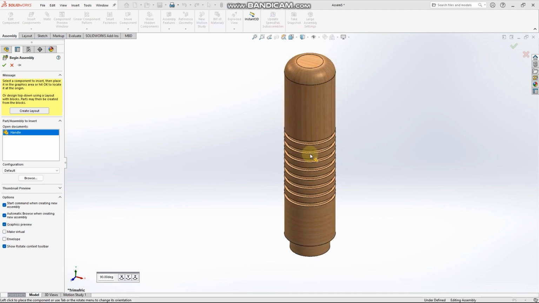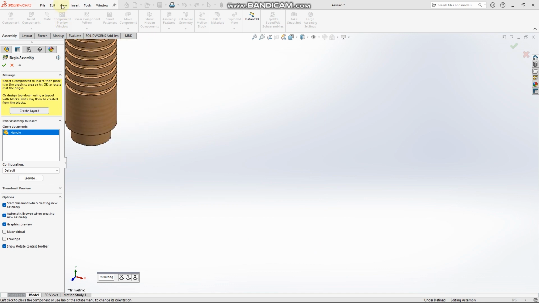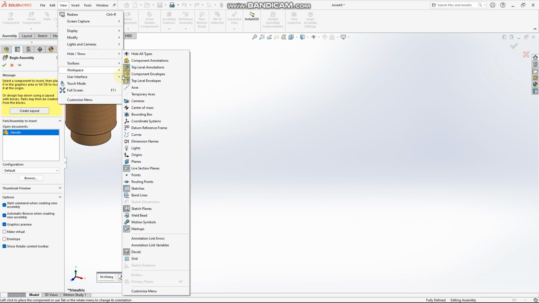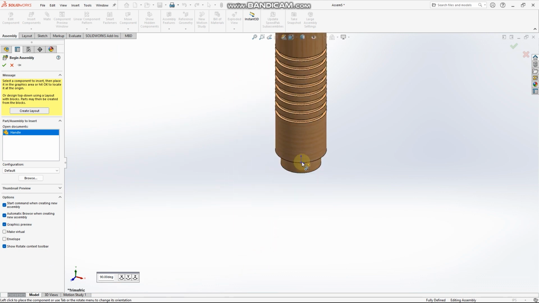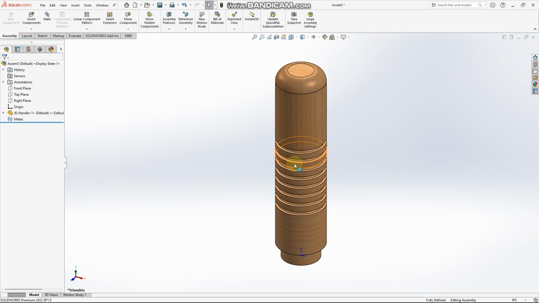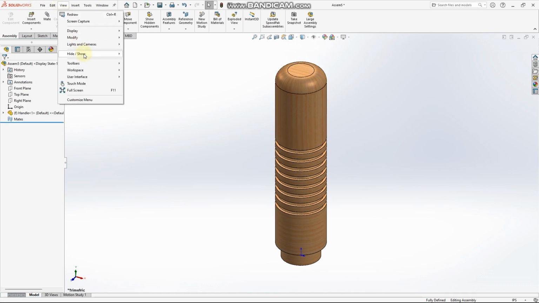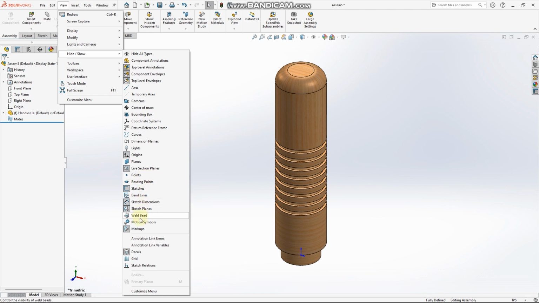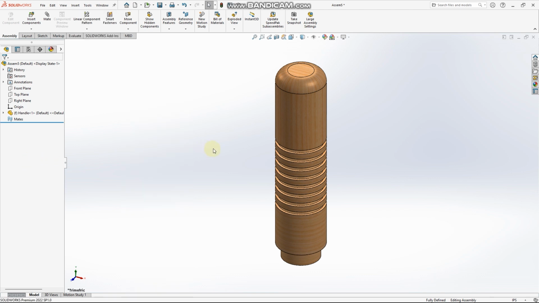So the handle was our fixed component, our base component. Go to view, hide or show, bring the origin, so that you align the assembly with the origin. So this is our fixed component, we fix it. Go back to view, hide or show, then remove the origin mark.